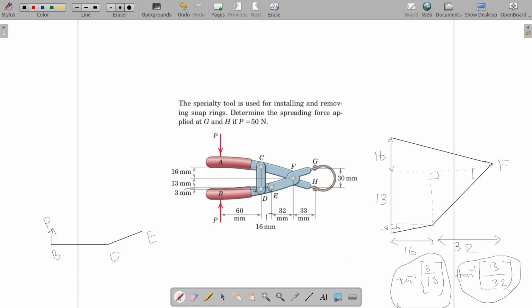This is not a connected member. BD is a single rigid member, and of course this part here has a curvature, but we don't need to bother about that. We only need to bother about the fact that the P is applied 60 mm away from the D. So this distance here is 60.